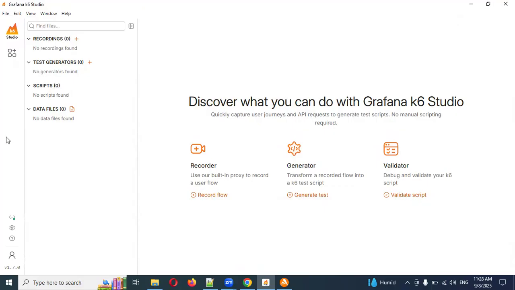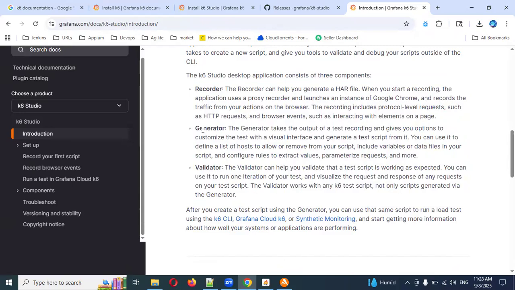For understanding purposes, we already said there are three components: the recorder, the generator, and the validator. The recorder will record the entire script from the HAR file. When you start recording, the application uses a proxy and launches Google Chrome. By default it chooses Google Chrome, and records the traffic, the actions and everything.